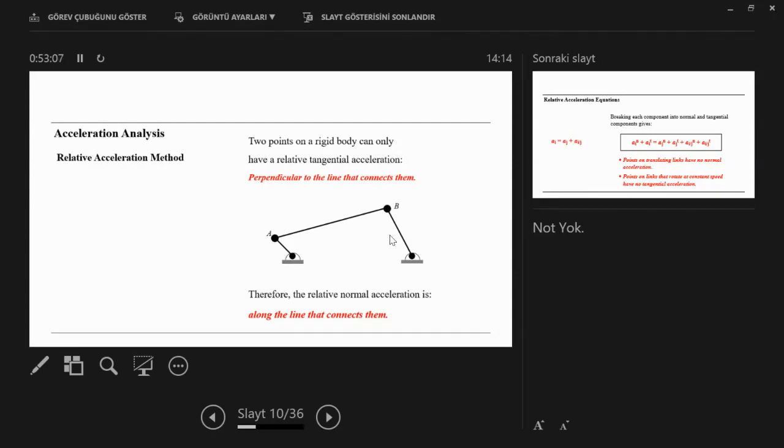Student: Hocam, what do you think about MATLAB? MATLAB is okay. MATLAB doesn't make mistakes, but you put the equations in. This is what I mean. MATLAB cannot calculate by itself; you have to put the equations in. When you put the equations in, you can make mistakes, or the equations could be wrong or include some mistakes. We don't know that.